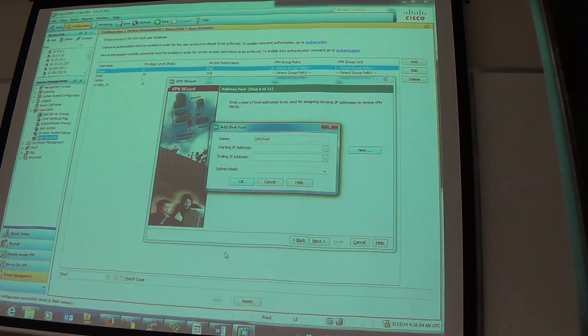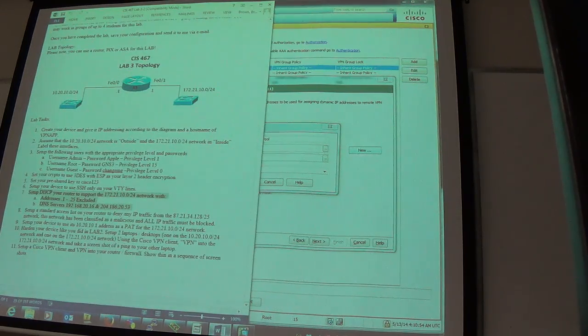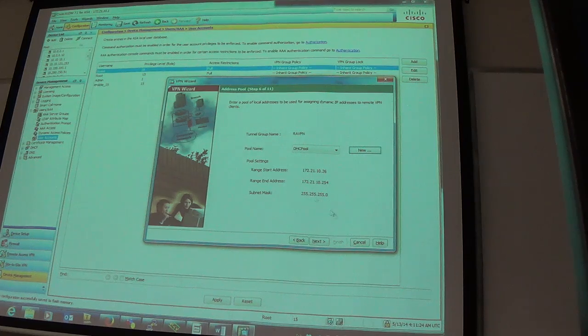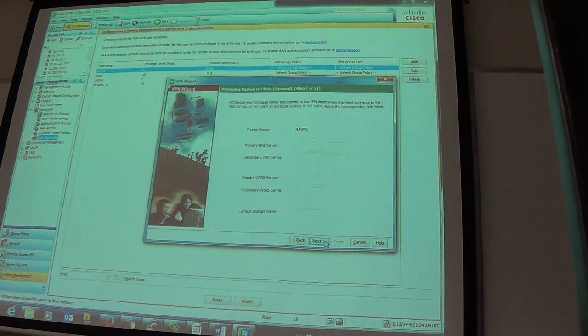You're starting an IP, now I do tell you that 172.21.10.25 is excluded, so I can do anything from there up. So I can start 172.21.10.26 and end 172.21.10.254. The net mask was class C. Next, my primary DNS server.